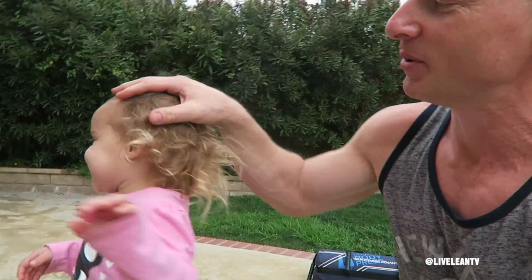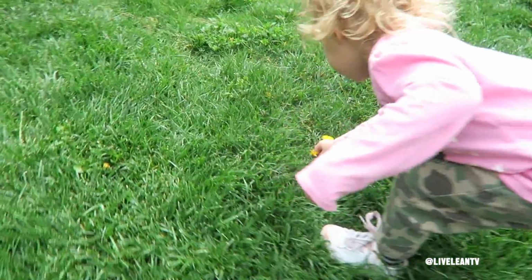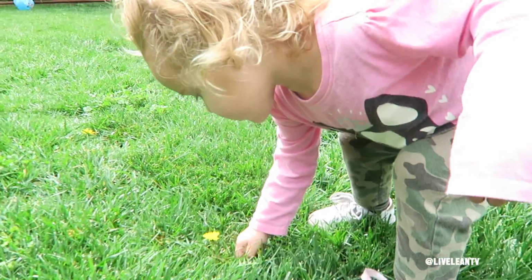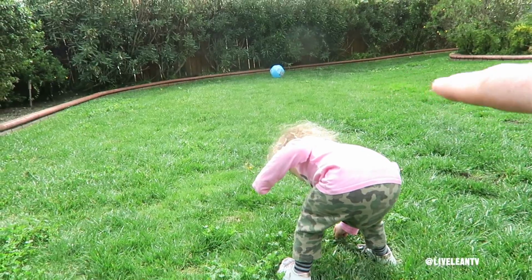Whoa! Guy, you had your ponytail in, but you took it out. Crazy hair. What's that? Ooh, picking weeds, Kai? You're making your allowance, aren't you? Good girl. And I swear, people, we actually do her hair. But when we take the headband out, or the twist tie, I'm a dad, when we take her ponytail out, her hair just goes crazy. I know it's one of the favorite things for you guys to talk about, Kyla's crazy hair all the time. We're not neglecting our daughter's hair, I promise.